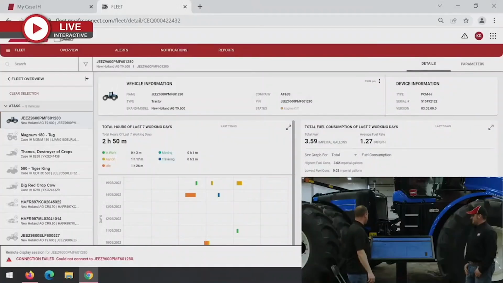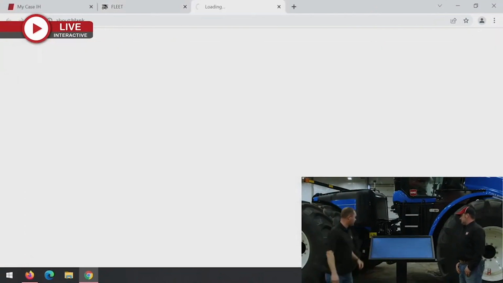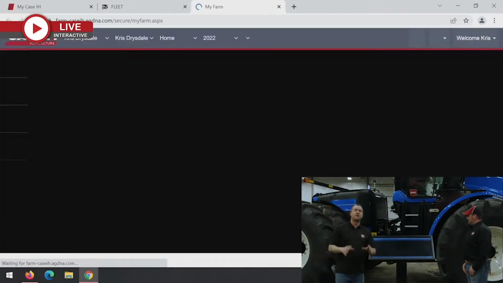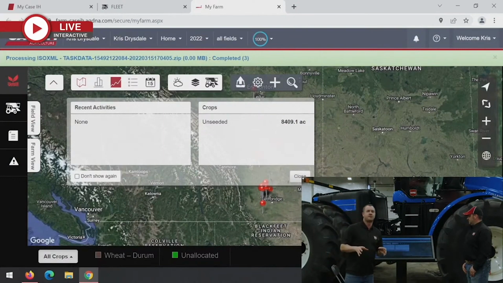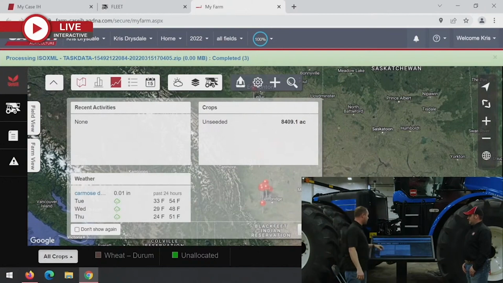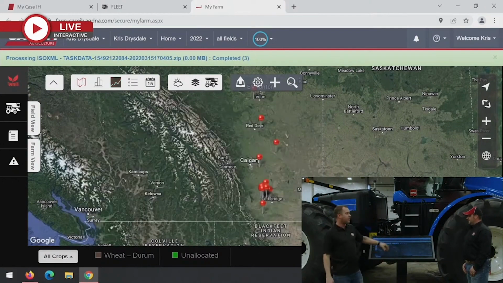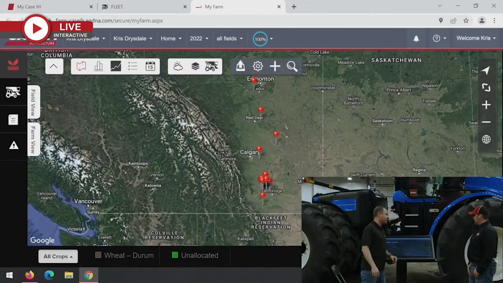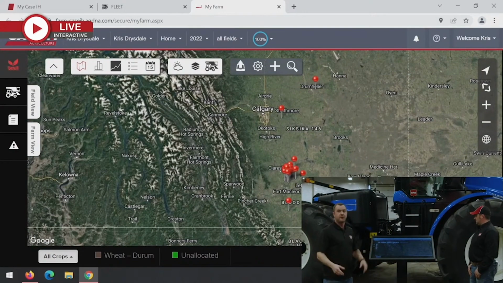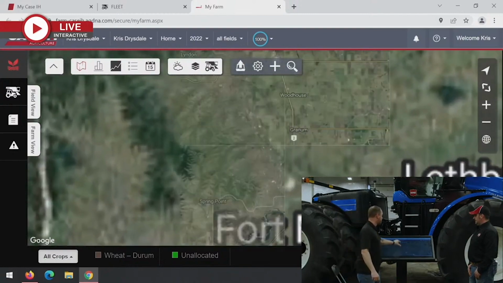Going on a little bit with the fleet and farm. So the farm app, sorry, will have also a full agronomic offering. So this again is free. Even if you don't have a Connect branded machine, you can actually take and load all of your maps, all of your boundaries on here. Even if you don't have a Case IH or a New Holland piece of equipment, you can still actually take your farm data, you can take your field boundaries, your prescriptions, load them into here, and do all of your maps. You can do as much as you want.